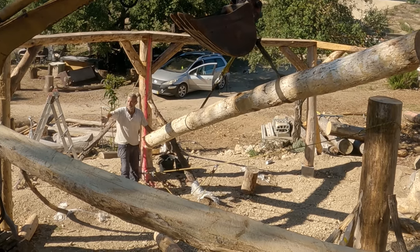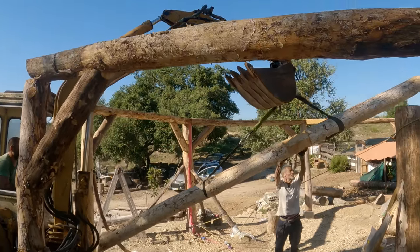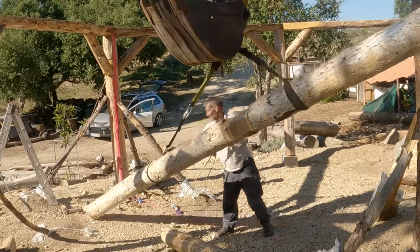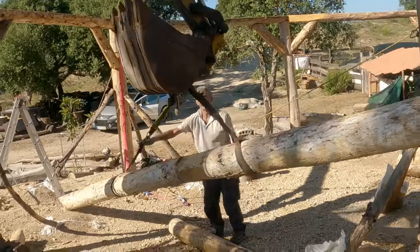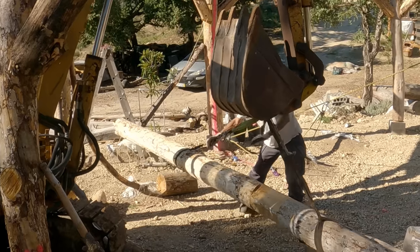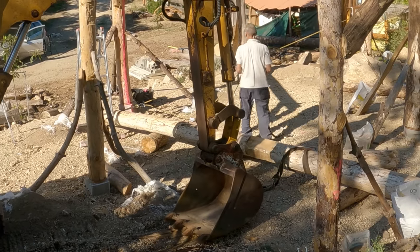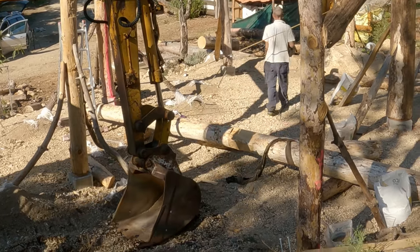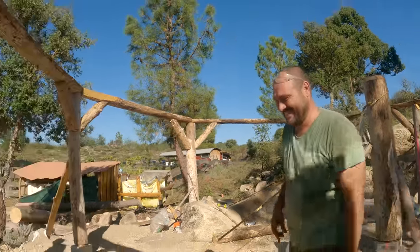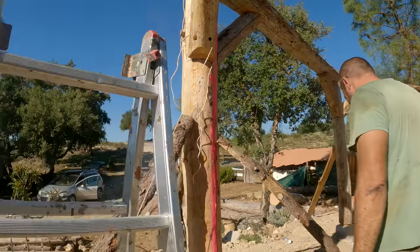Whoa! Thank you very much, Ian. Thanks for breaking my mother beam in half. That's all right. Well, it was your tree. Crane driver. I know.